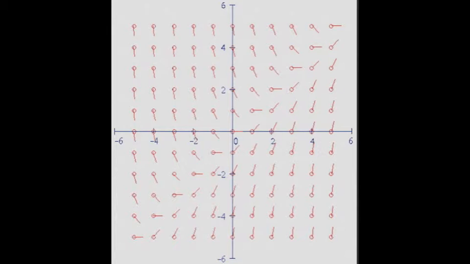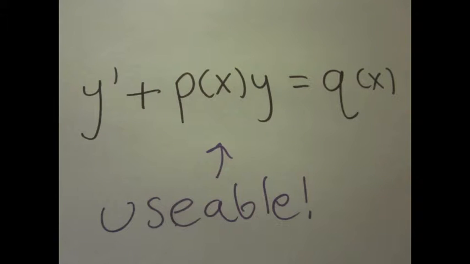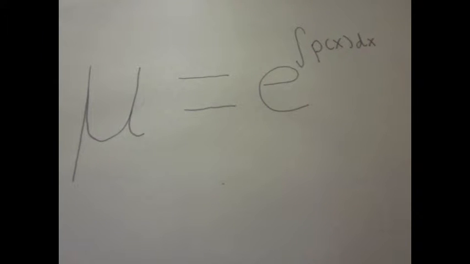One method is the method of integrating factors, and this method uses an integrating factor called mu to find the solution equation. For this method to work, the differential equation must be in the form y prime plus p of x times y equals q of x. Now, a lot of times it may not be explicitly expressed in this exact form, but as long as you can rearrange a differential equation into this form, then you can use the method of integrating factors on it. Mu is the integrating factor, and it is defined as e to the integral of p of x dx.